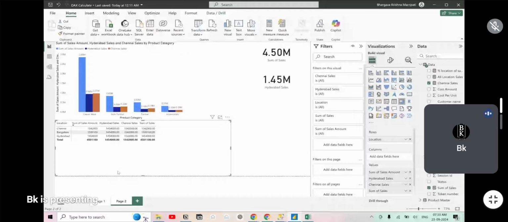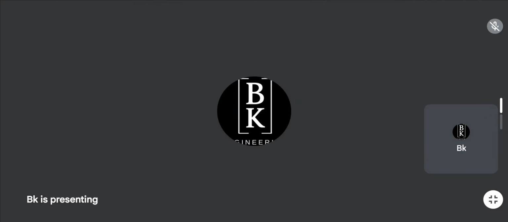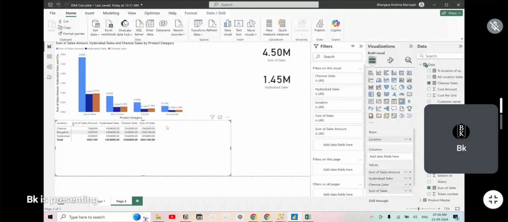Percentage of sales. In order to get a percentage, if I want the Chennai percentage, I need Chennai divided by total number of sales, into 100, right?